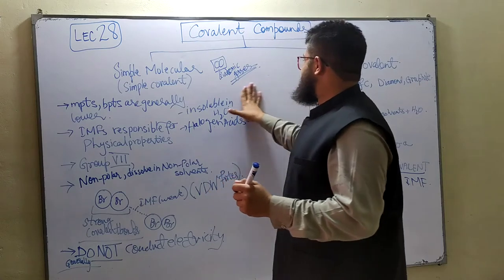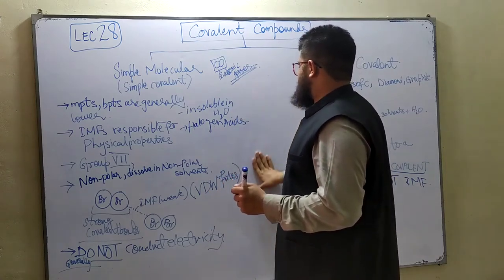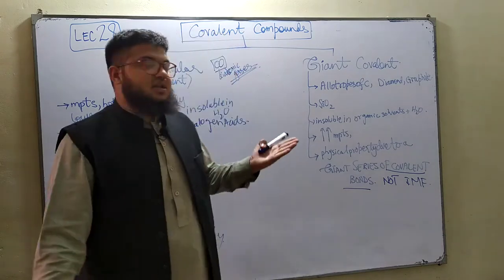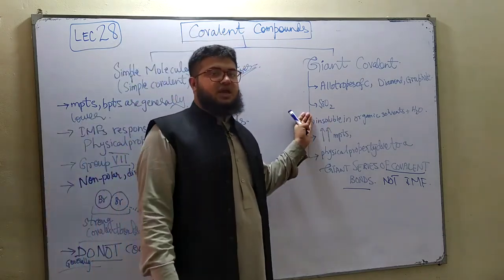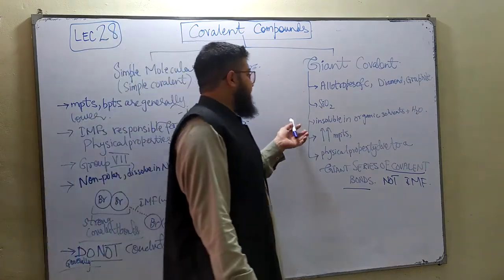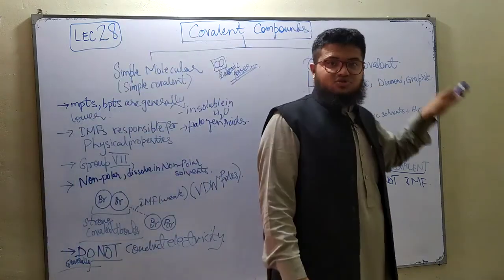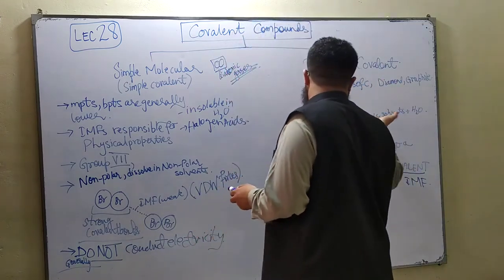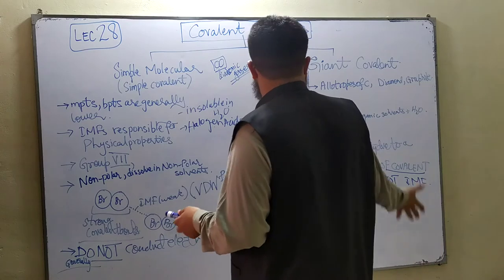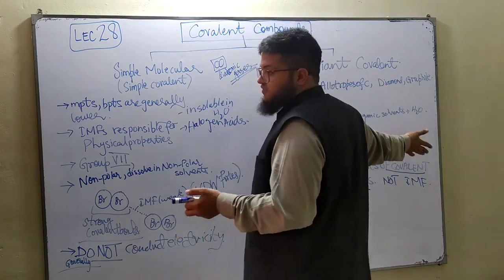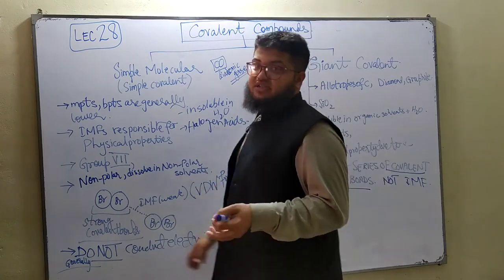Okay, and you've already done giant covalent structures in your O levels as well. There are just a few additions in A levels. The first one is diamond, and the second one is graphite, and the third one is silica, SiO2, silicon dioxide. You've done all 3 in your O levels. And these are the ones which you have to do over here as well, but in a bit more detail. And giant covalent structures are actually insoluble in both water and organic solvent. You know that from your O levels, and they have very high melting and boiling points.